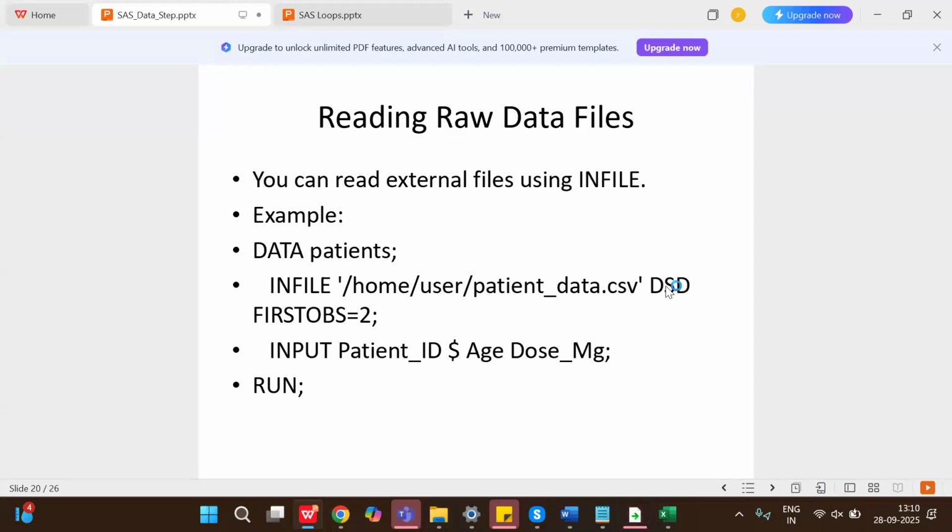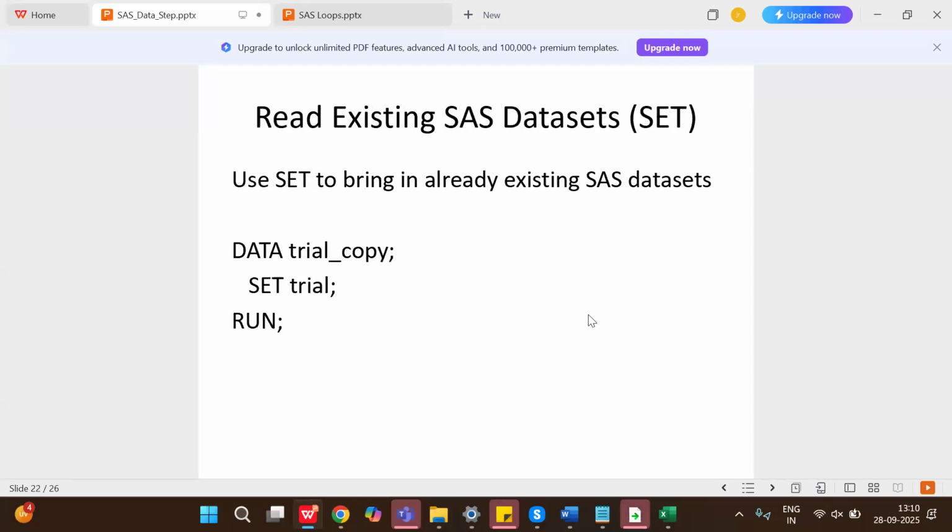Whenever you are using an Excel file, give this DSD and then firstobs equal to 2. That means the first row is for column names and the second is for the observations, so we give firstobs equal to 2. If you don't have a column name, you can give firstobs equal to 1. And then in the input statement, we mention all the column names here.